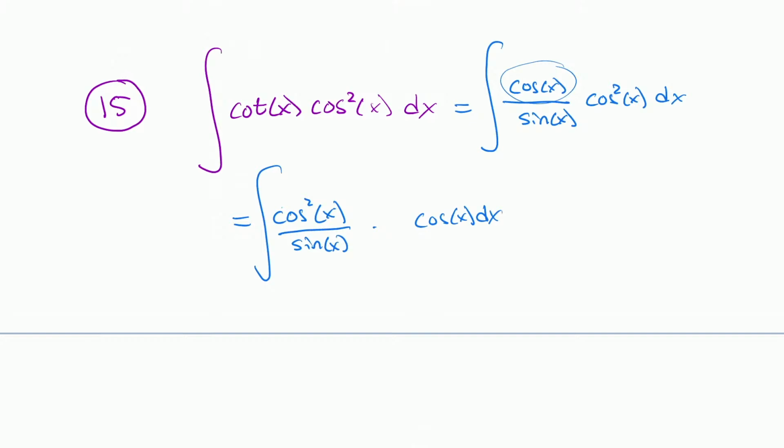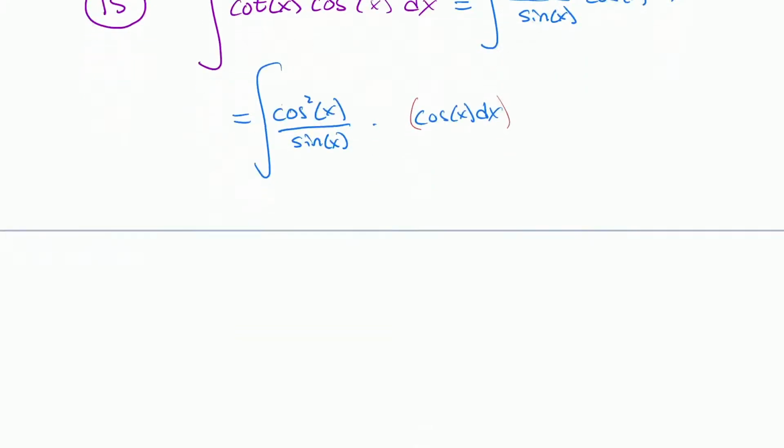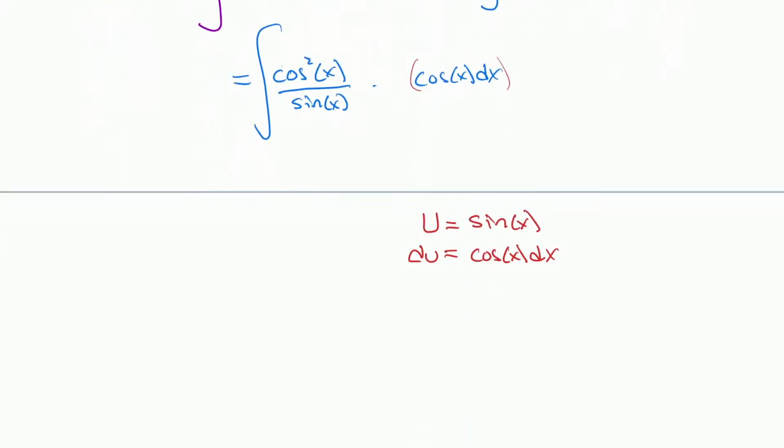Now, whenever you group something along with your dx, at least the way that I think of this, and hopefully you're starting to think of this way, that's going to dictate what your substitution is. And so my substitution is going to be that u is equal to sine of x, and du is cosine of x dx. So you can kind of see where this is heading. We're going to turn this into du, and we'll put a u down here, but we still have to deal with the cosine squared, but that's not hard. So let's just do a little bit of rearranging, and then I'll finish this one up.